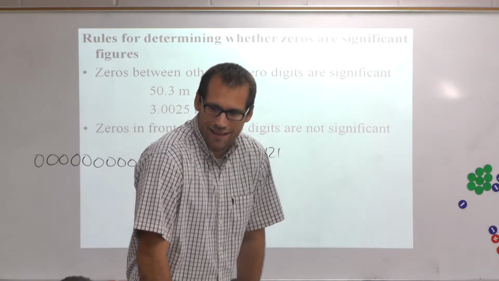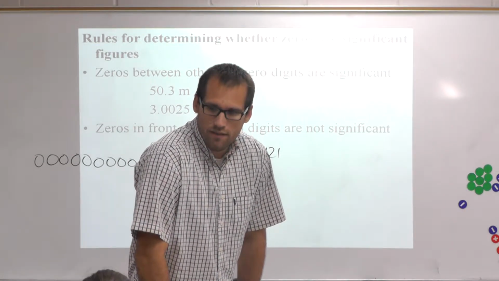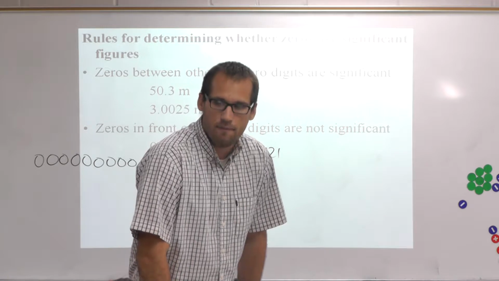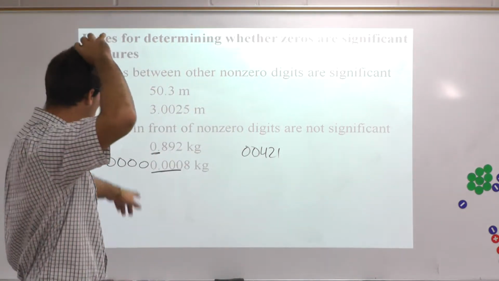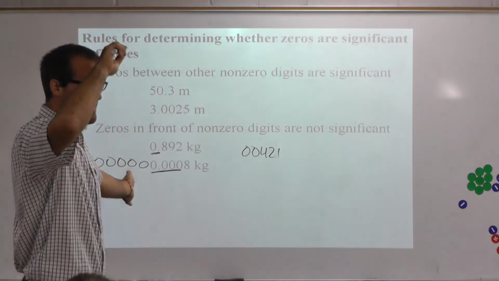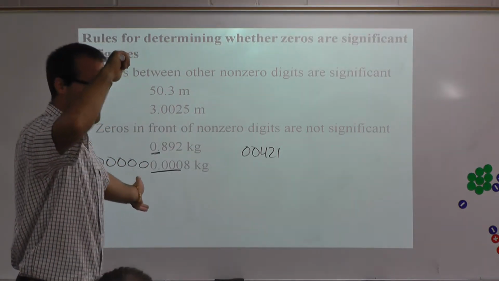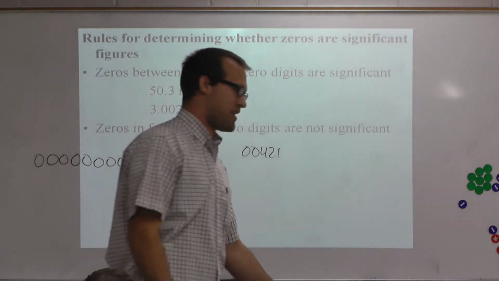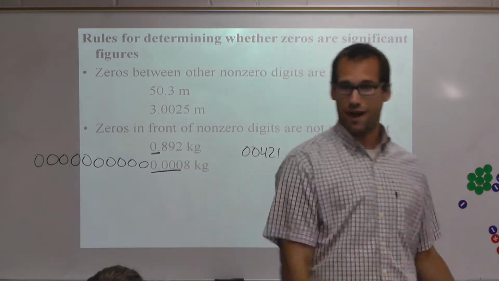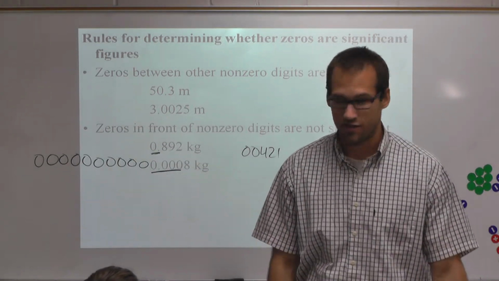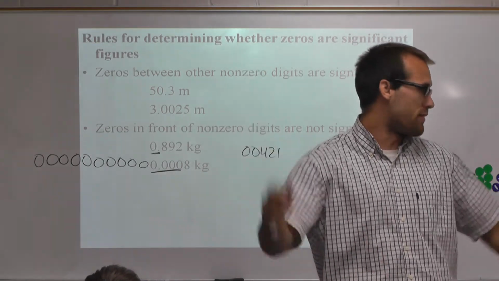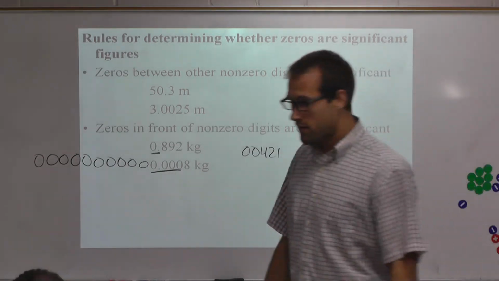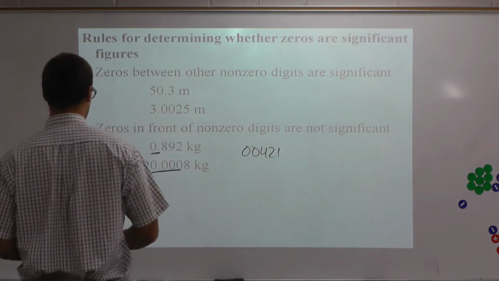But the ones after the decimal. Yes, we'll talk about that. They're showing precision. These are placeholders. There's no way we could eliminate them without changing the number, but if we said that they were significant, Gage is right. We would have an infinite amount of significant digits for anything that had a zero at the beginning. Or any decimal number. You could say in front of non-zero digits after the decimal.